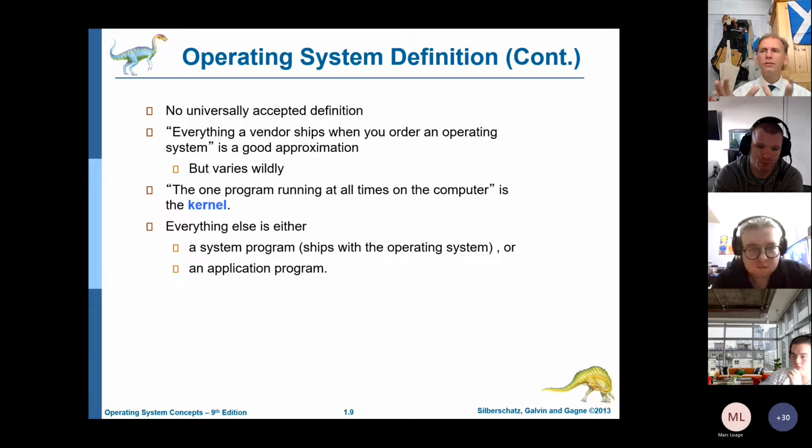So there is no such thing as the operating system. There's only an operating system. This particular operating system has this set of functions to do this set of tasks in this particular context. So we'll look at what all those things are. And we'll look at what controls them, which in this case is a kernel.